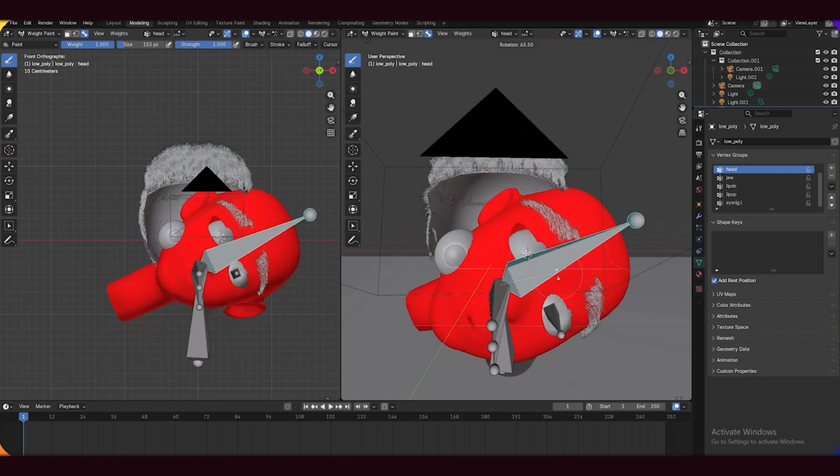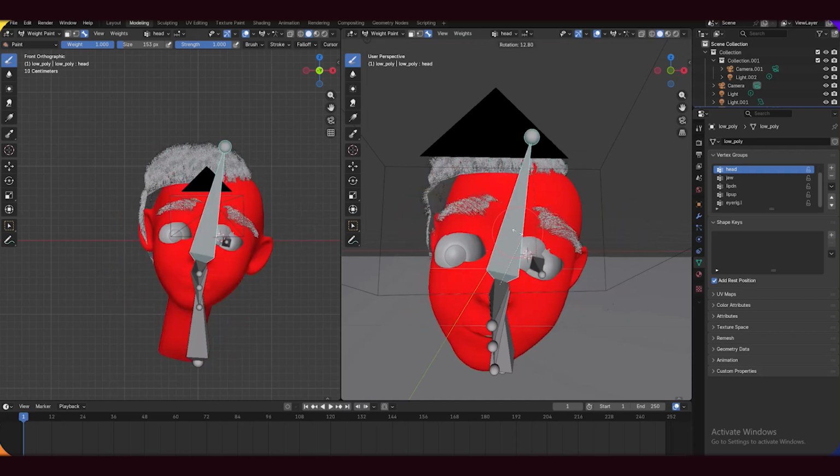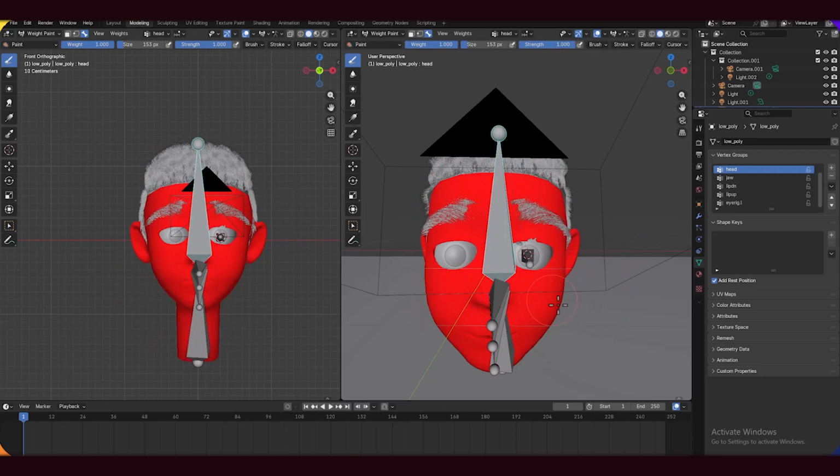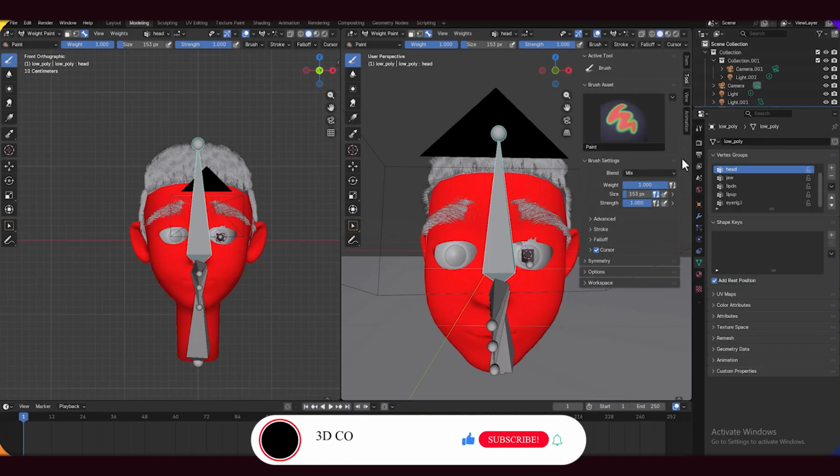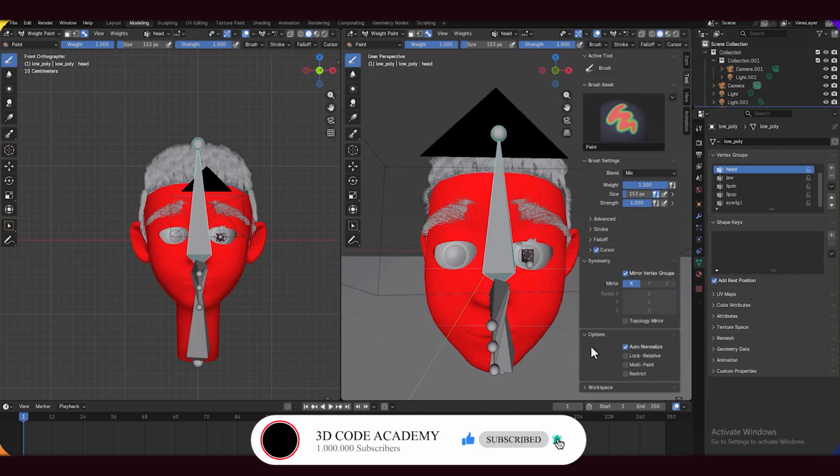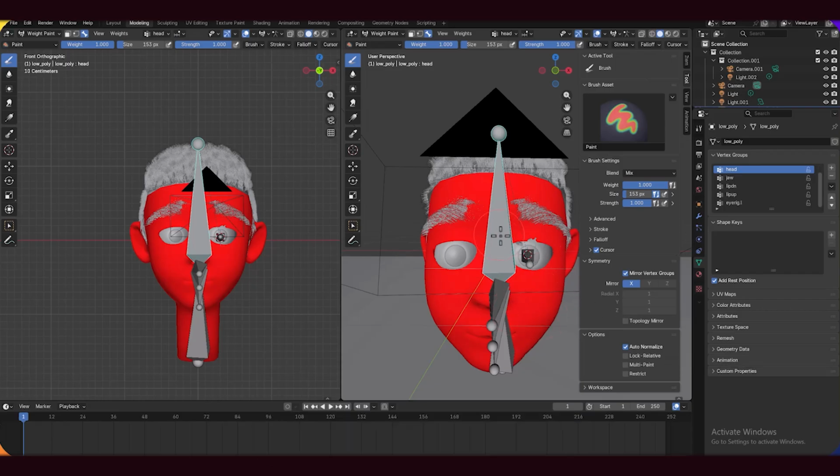Now you can see how it reacts. So let's see the settings. We are going to turn on the auto normalize.